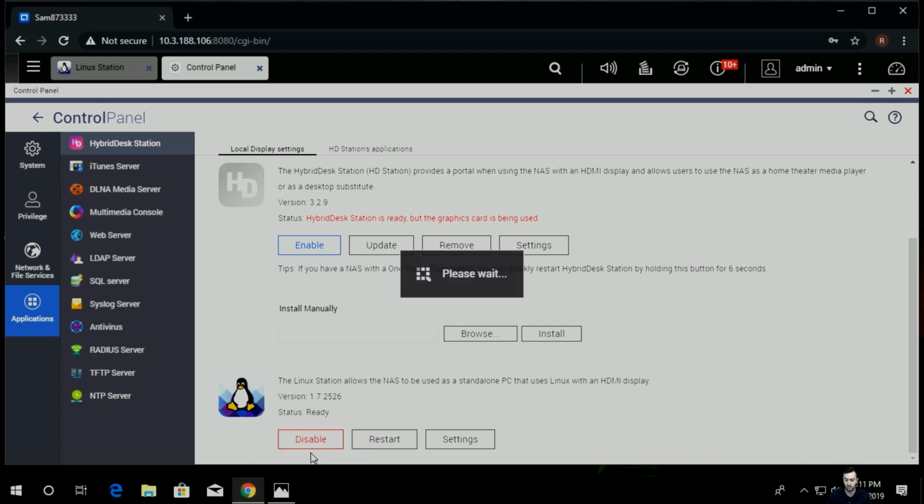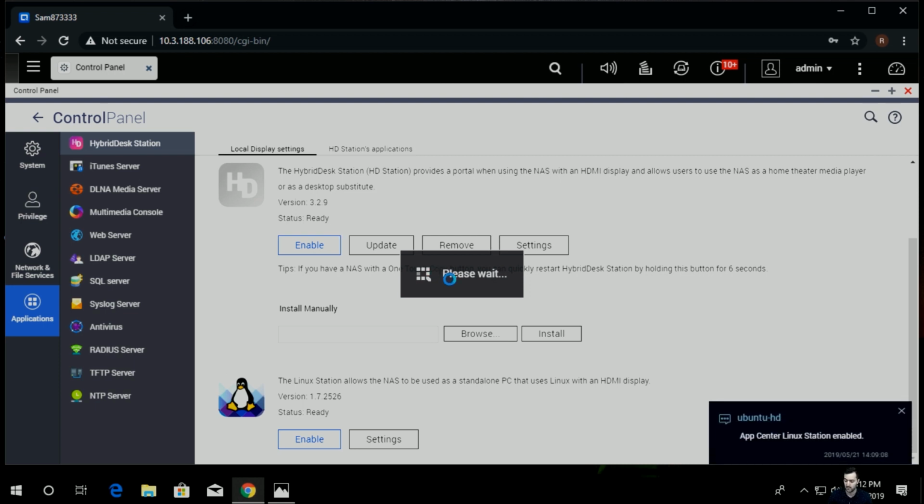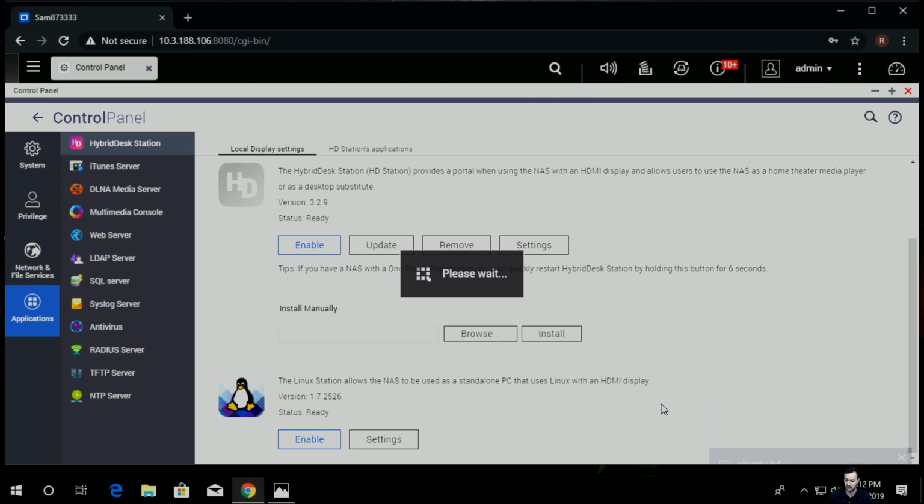So disable once more, and you will see the difference. So Linux Station ready, so enable it. Starting Linux Station. Yeah, you'll hear the beep sound, the notification from the QNAP NAS, and the Linux Station is enabled.